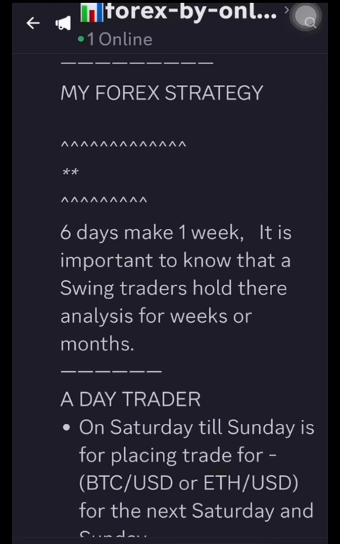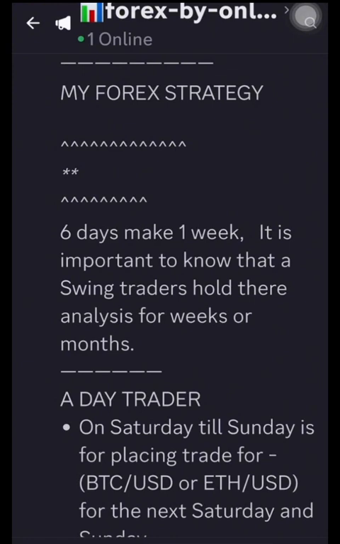You don't think of how long it will take. Once you make your analysis on the one day, you make the analysis back to the 5 minutes, then back to the 1 minute again. Just wait, no matter how long it will take, to see if your analysis is wrong. If it's not wrong, you can decide to start analyzing again. That is one way to cross into a swing trader.